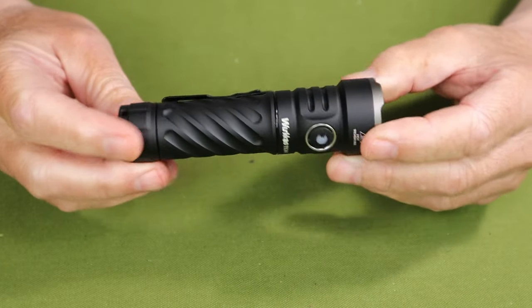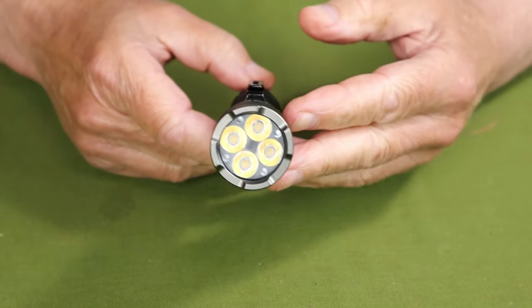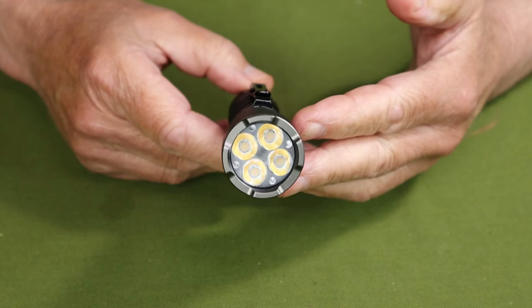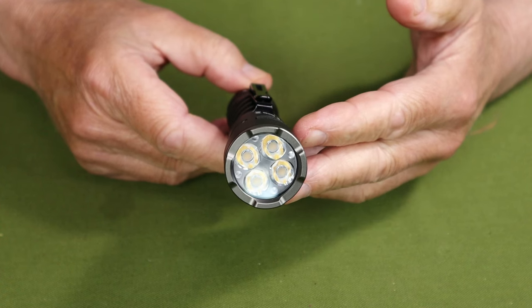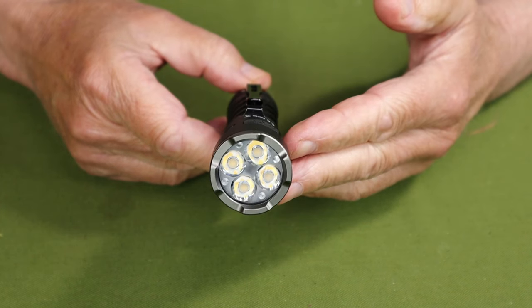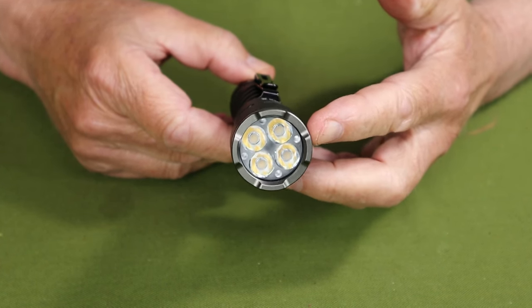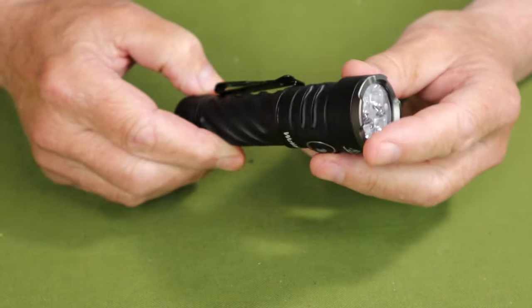As far as key features for this light go, this is what's kind of interesting or different. As you can see, very shallow reflector and four LEDs. The claim for this light is a color temperature of about 5,000 degrees Kelvin, so you'll see when we get it outside it's more to the yellow side than the white or even bluish side of a hotter flashlight. But it does have a CRI, or color rendition index, of greater than 95, which I think is significant for people looking for that kind of fidelity in their color rendition.